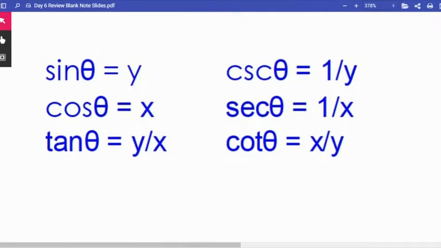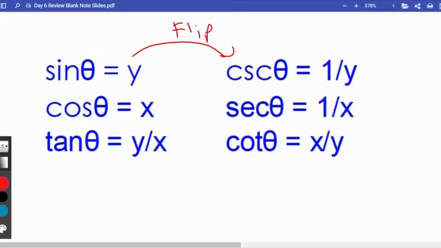Have that unit circle handy and it'll help things move along quite quickly. Here's a quick summary of sine, cosine, and tangent on the unit circle, just like we had written above. The reciprocals, cosecant, secant, and cotangent are there too. These are the flipped version of those. Just remember, if you want cosecant, find sine and then flip it upside down.